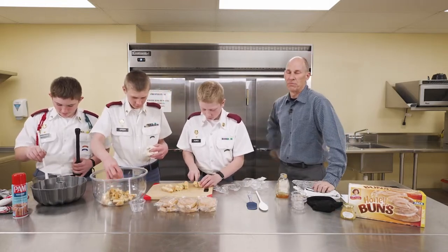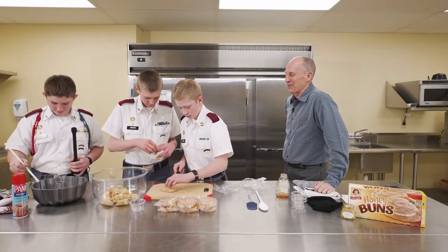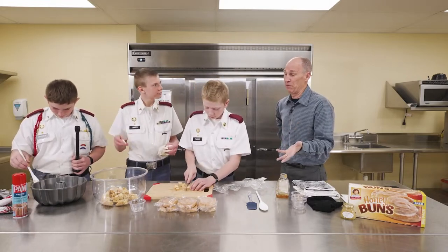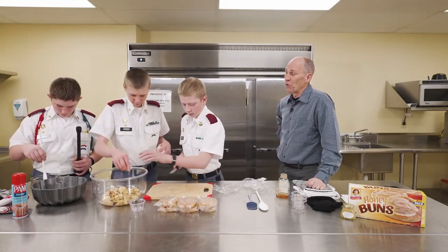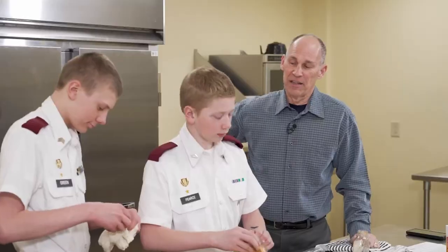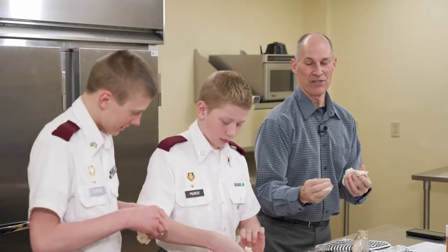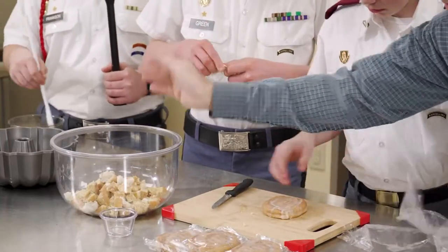This gentleman is moving so fast with cutting up the honey buns to go in here. And really, it's the large pack of the honey buns. It's 9. You just cut them up and throw them in there. And then the dough for the biscuits. Give me part of the dough. Yeah. Best. And just about inch size chunks to put in there.